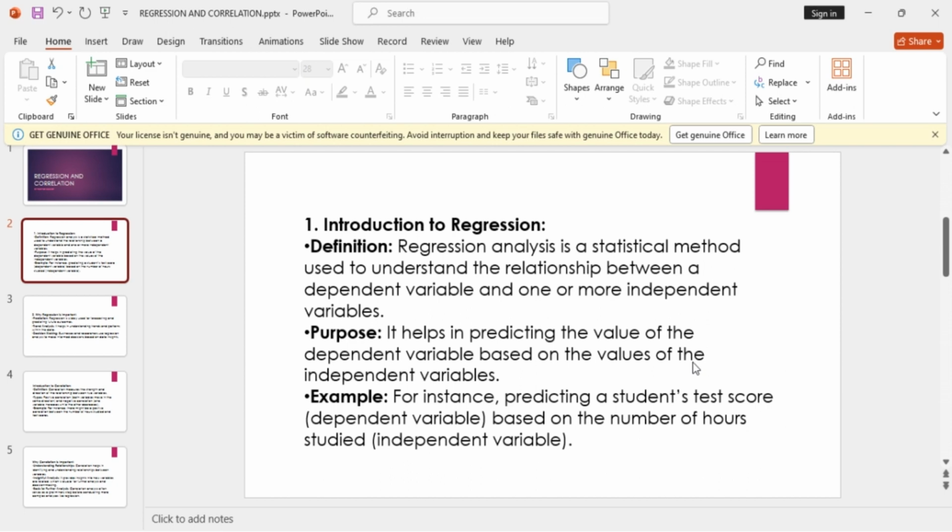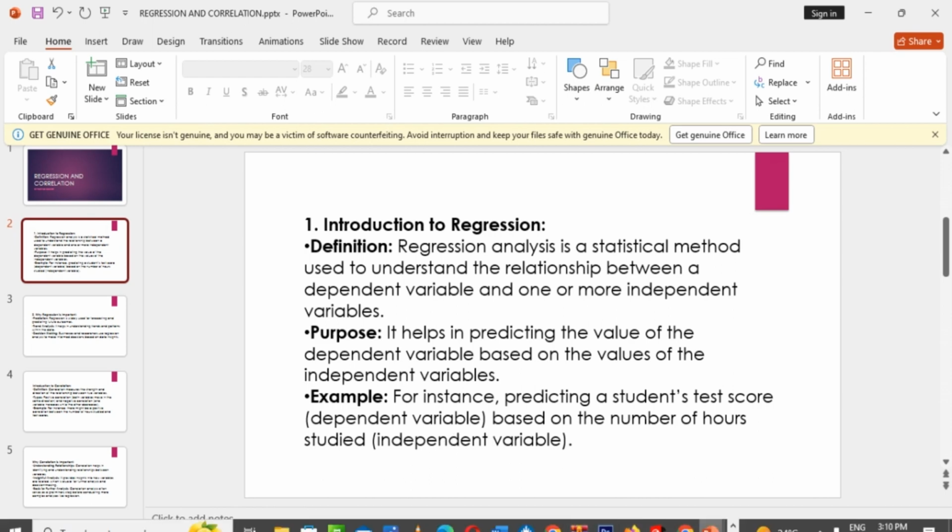Regression analysis is a statistical method used to understand the relationship between a dependent variable and one or more independent variables. Its purpose is to help in predicting the value of the dependent variable based on the values of the independent variables, for instance predicting students' test scores, the dependent variable, based on the number of hours studied.